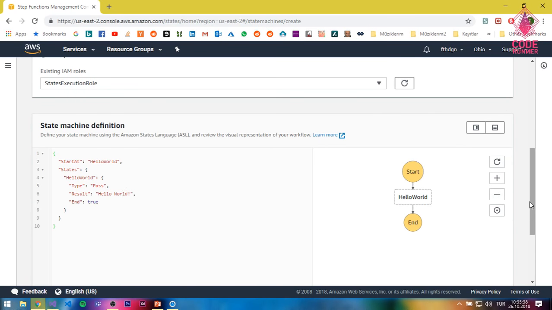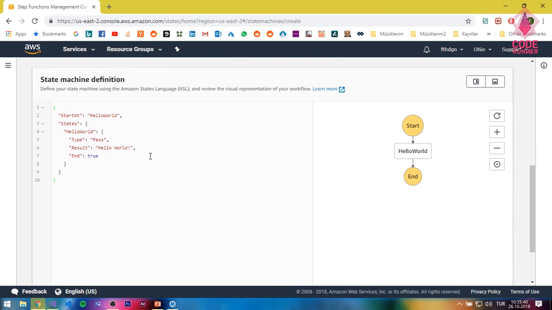And this is the definition section, and it will give us the default definition as this. There is actually one state, and its type is pass. You give it some input, and it will spit it out as output.